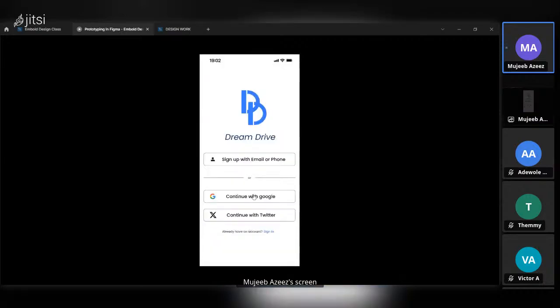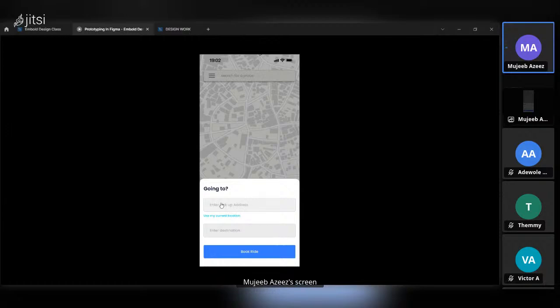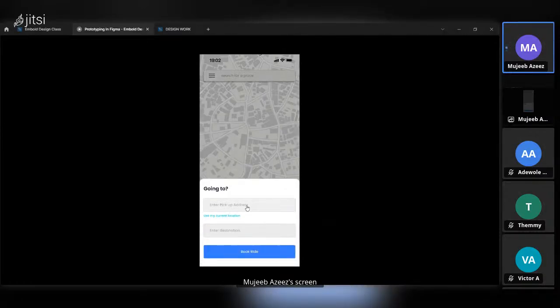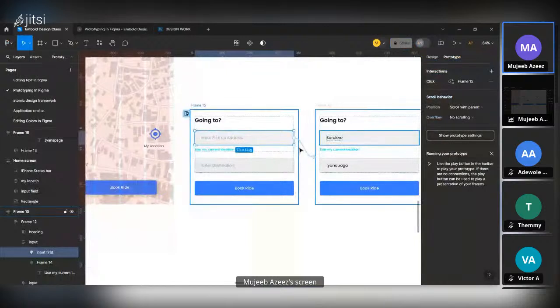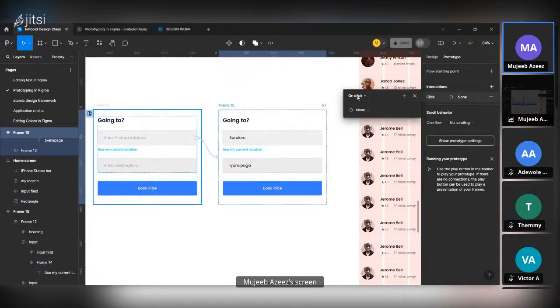So let's go back first. Then you click on this and see how subtle it was. Once I click on this, it's changed. Let me click outside here and let's see. You can see once I click on this, it's changed, and then that drag is not set to this. So let's set the drag to the overlay we're swapping to. Let's set this interaction to on drag.